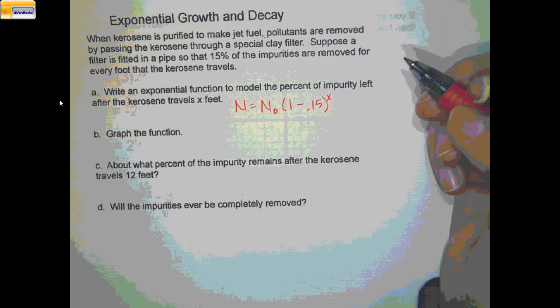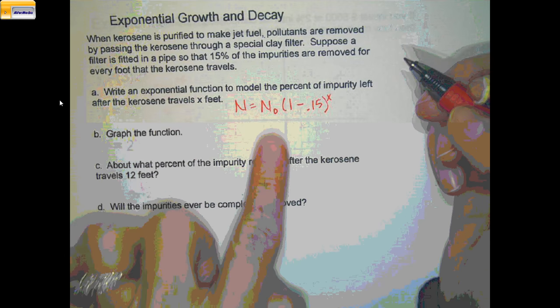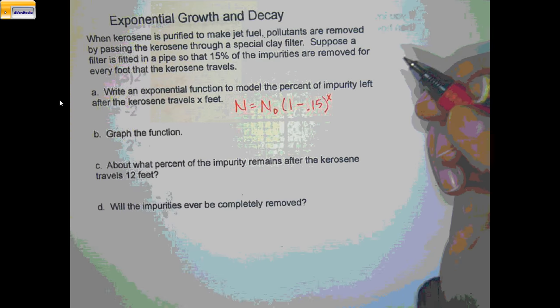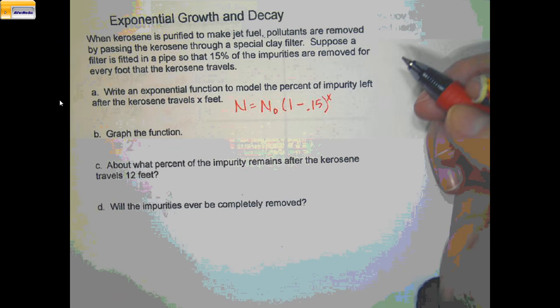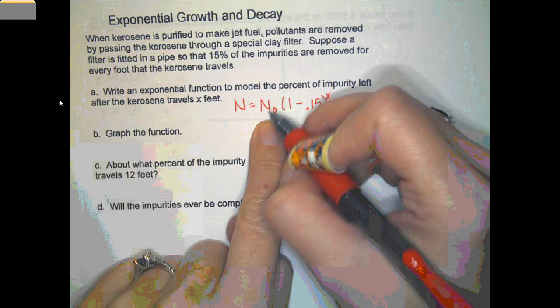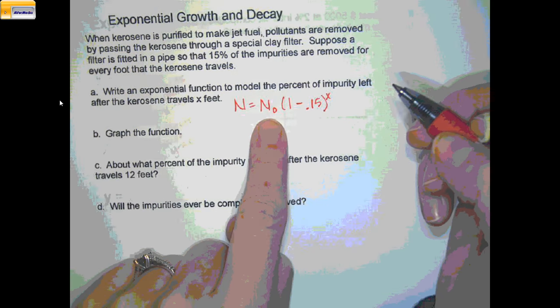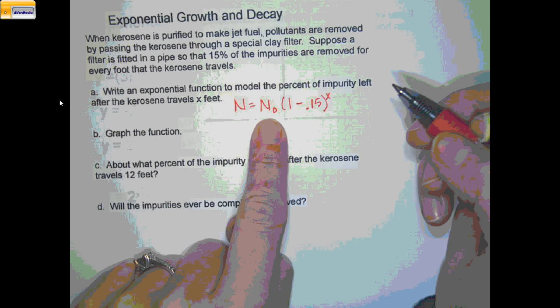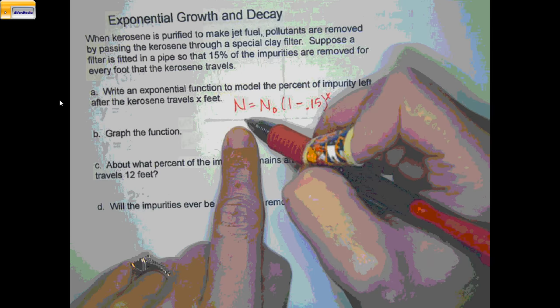Now let's think of it like this. Let's say that n sub 0 is one just generic unit. Pretend that that's the number 1. If that's the number 1 right there, do I actually have to write it? No, because if I divide both sides by 1, n divided by 1 is n.